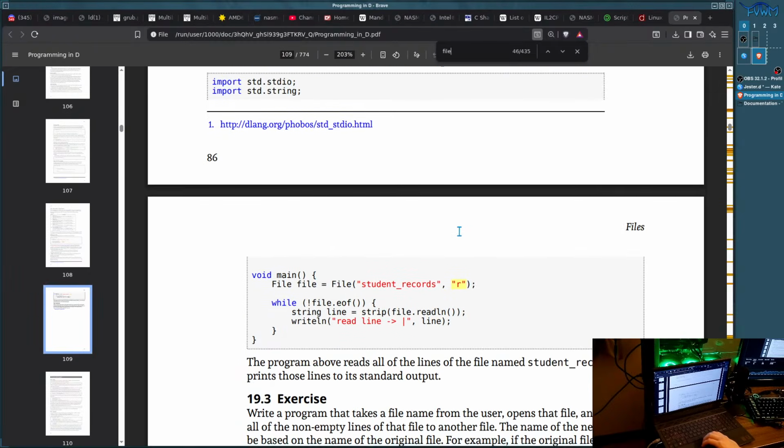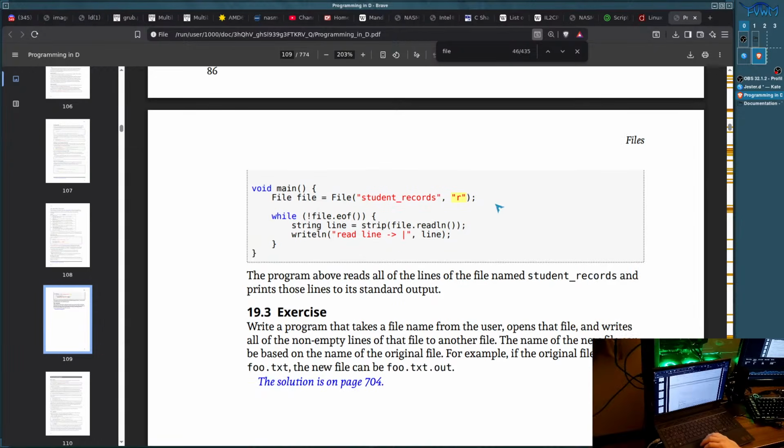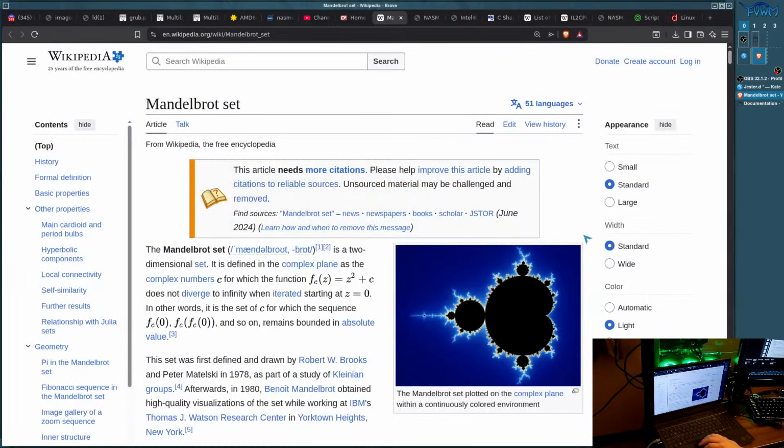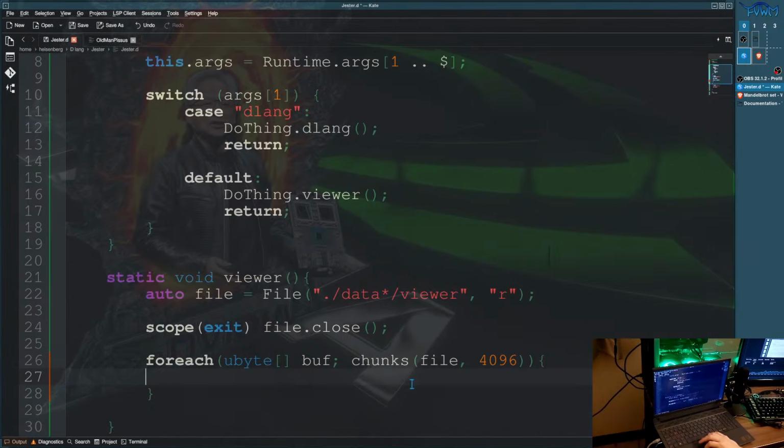Okay, so we've passed file. So yeah, I don't think it's in the book. At the beginning of the book, in the specific page on this, so that's cool. I guess we'll just have to wing it. That's fine. I'm cool with winging it. For each ubyte buffer, chunks of file.